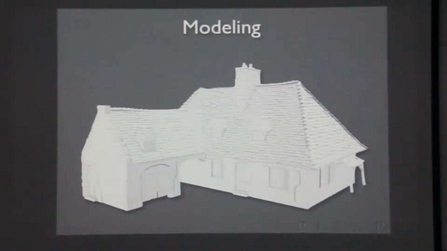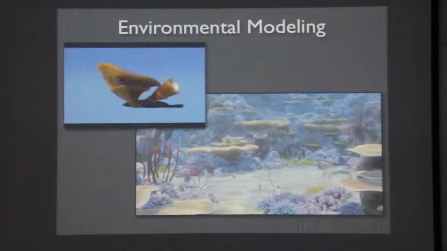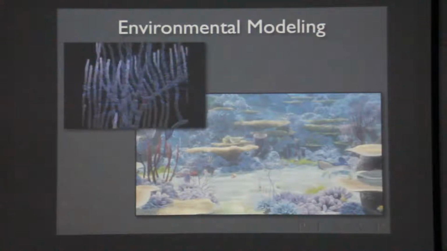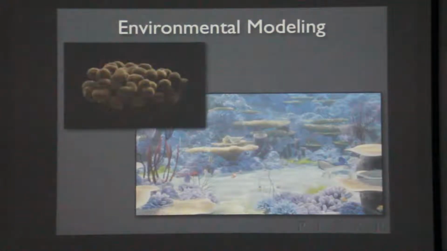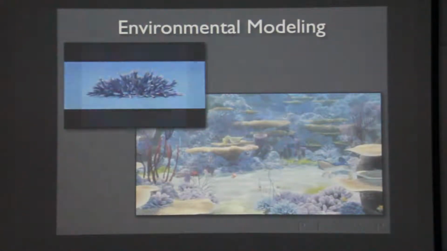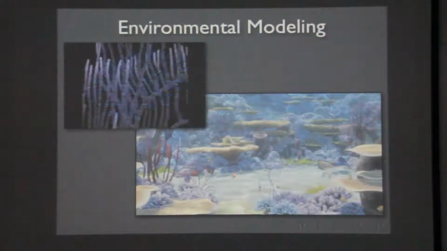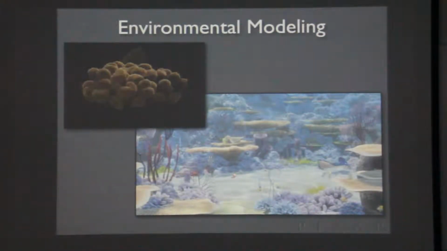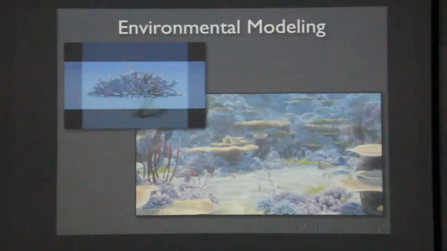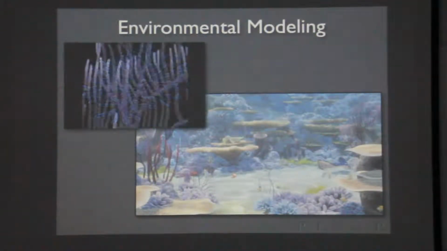This is something you can do by hand, but there's only so many featured assets like that. For things like environments, the job of the modeling team can get a little more complicated, where look at all these different types of coral out there. This sometimes can be too much to model by hand, so the modeling team might actually try to automate the process by doing a little programming, to say, write a program to generate a plant where you might have higher level parameters like how tall it should be, how many branches, and what's the random angles between the branches and so on. And it also can be tricky to represent.